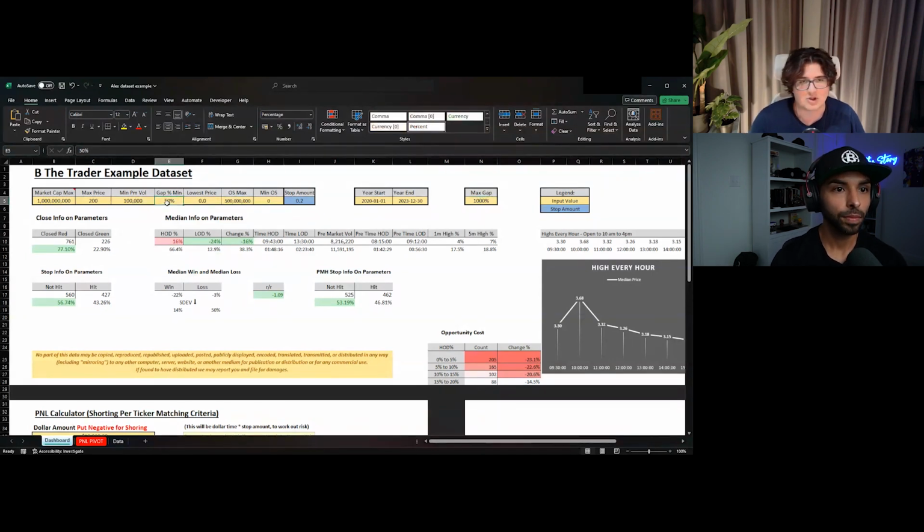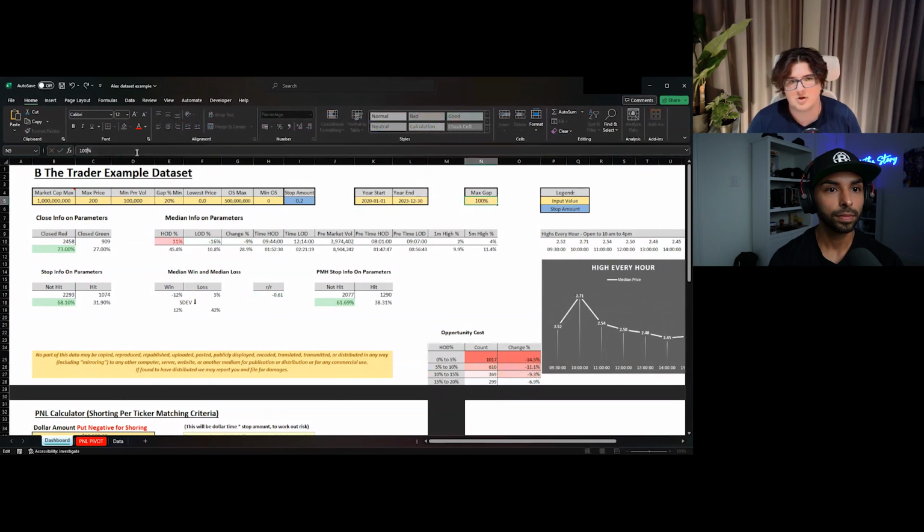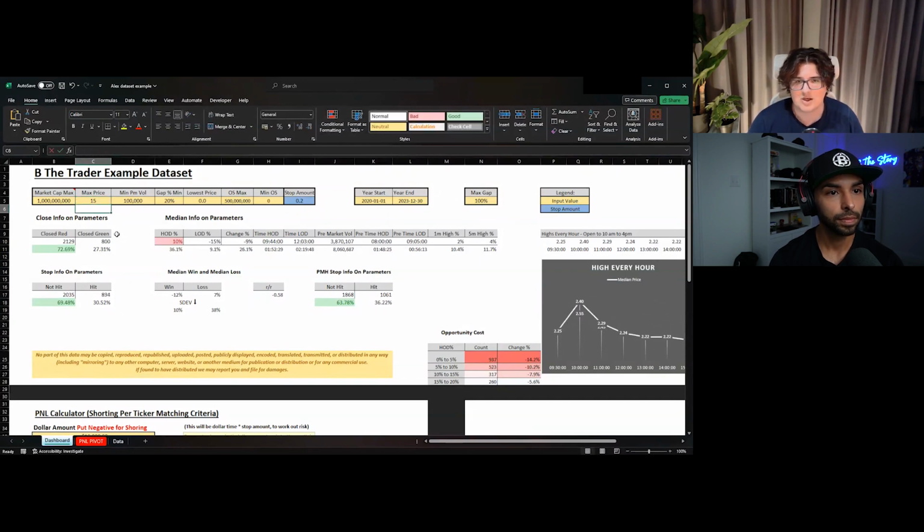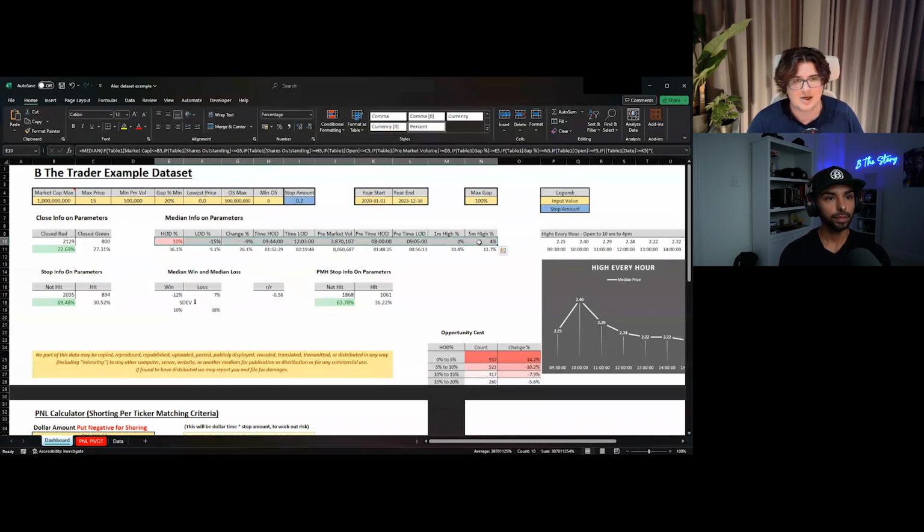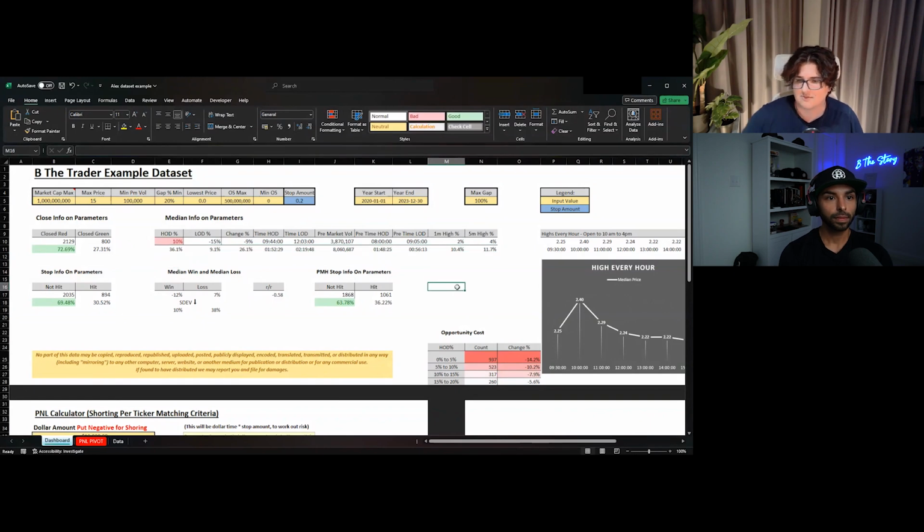So if we wanted to quickly change, we could see what is more of a common gap. So we go to 20% gap and then maybe just to 100% as the max gap. And we could make it a lot more small cap focused. Let's do below $15 as the open price. So we can see here we have about 3,000 samples from 2020 to 2023, and this is matching all of those. And then we can see all the median statistics here. And then below that, we have the standard deviation, which can be used for further analysis.